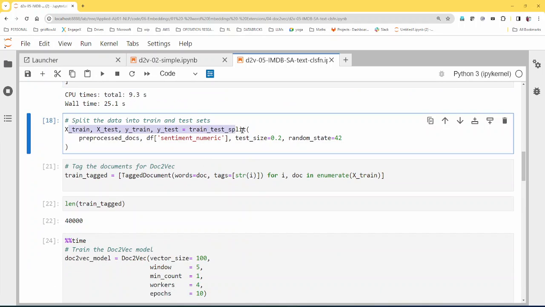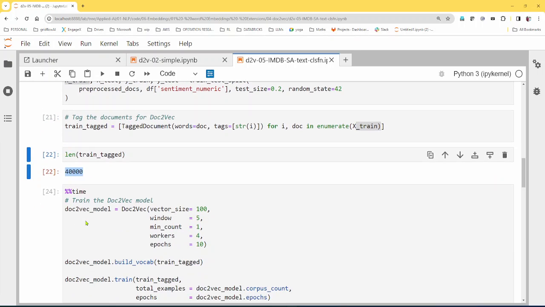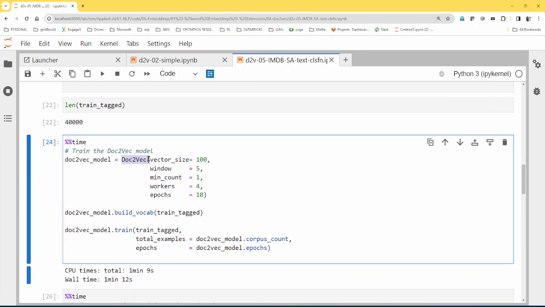Then we do a train test split, and using the training samples, we will be training the Document2Vec model. So first, create the tagged document out of the training sample, and there are 40,000 samples here. Configure your Document2Vec, choose the dimension of the vector representation. Window size, again, a choice that we need to make.